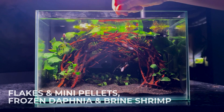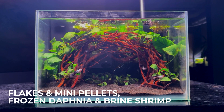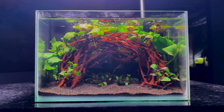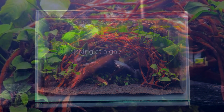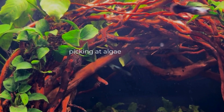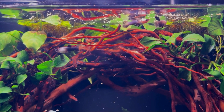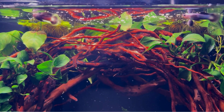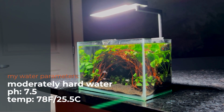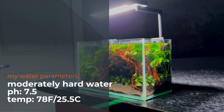I feed my dwarf pandas flakes, mini pellets, and frozen daphnia and brine shrimp. They eat foods at all levels of the water, from the surface to the substrate, and they will also pick at algae, so they will help to keep any algae in check in my tank. Guppies and endlers can acclimate to a fairly wide range of water parameters. I keep mine in moderately hard water with a pH of 7.5 and a temperature of 78 degrees Fahrenheit.